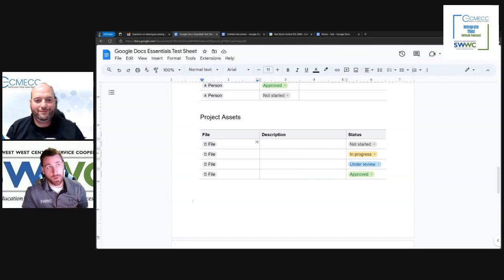And even so, if we're working on this Google Essentials series, each file might actually refer more to a specific Google tool. So this might be our Google Docs file. This might be our Google Slides file. And this would be where we could keep all of those files readily accessible.